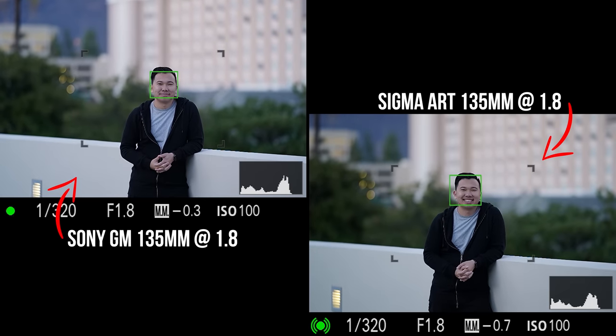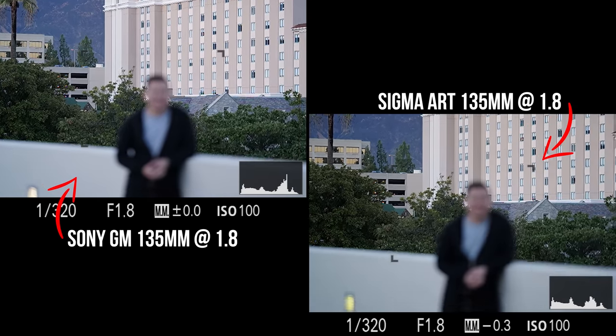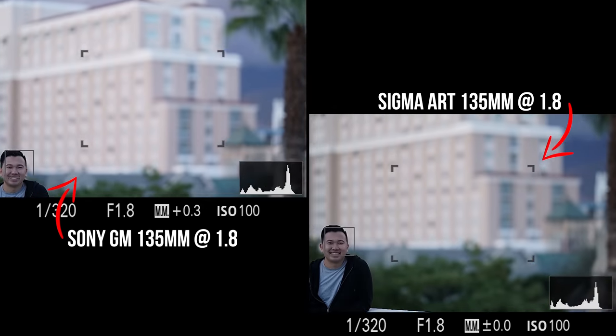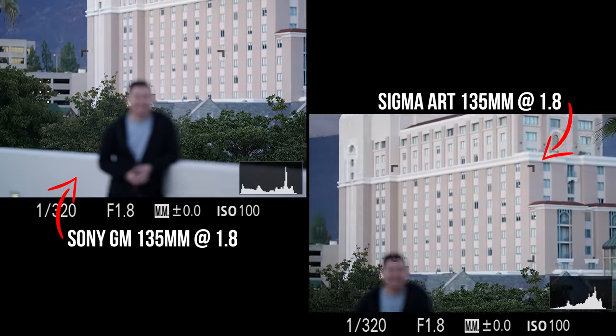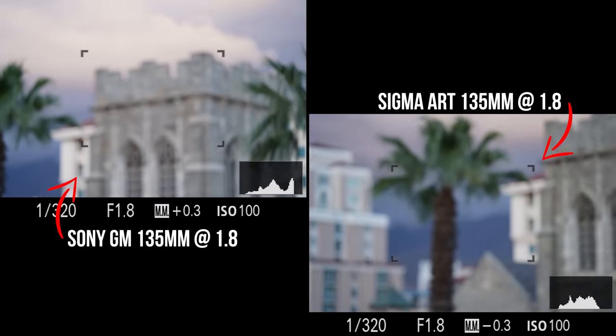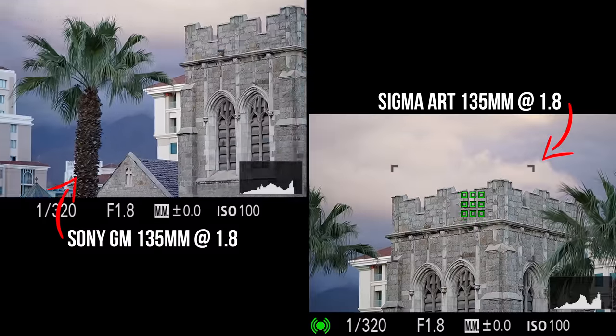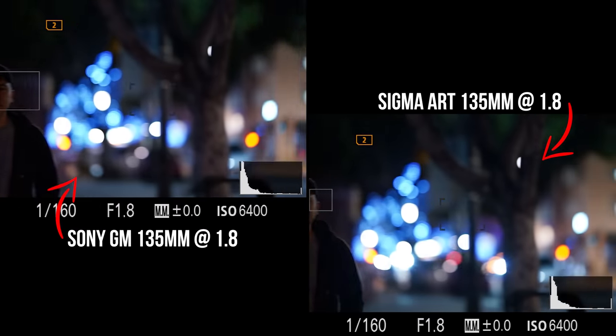All in all, not too shabby. If we're shooting a static subject in an area with plenty of lights, both lenses will grab focus quite fast. As you can see here, face focus was hitting me right away, and as we pan to the palm trees and buildings, the focus quickly shifts without any sort of hunting. Even in low light, both lenses acquire focus around the same speed.